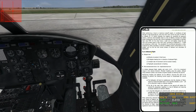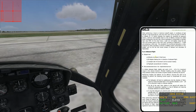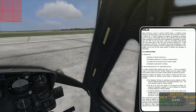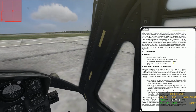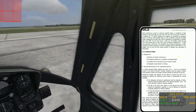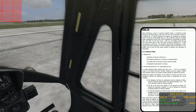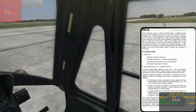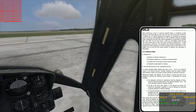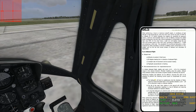Sideward flight, although I think I've mastered sideward flight by mistake already. So let's see what the right way to do this is. Required altitude, constant 3-foot hover, 90-degree clearing turn in the direction of sideward flight. Constant rate of movement not to exceed 5 knots. Flight path perpendicular to heading. Recommendations: initiate sideward flight by heading cyclic in the desired direction. Maintain heading using pedals. Altitude using collective, and monitor airspeed by watching the ground. Maintaining heading and altitude can be difficult, requiring the pilot to perform the following control inputs to compensate.